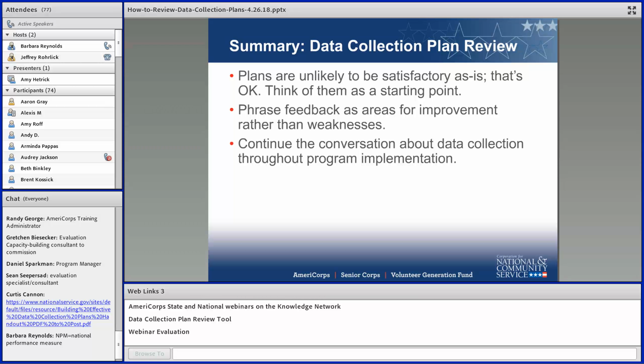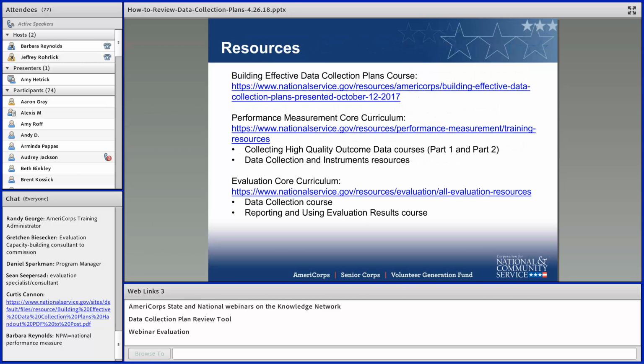So the message for you guys today is that it is okay, and please don't give up on this process. As you're providing feedback, phrase it as constructive suggestions rather than criticisms, and think of it as a first step. This feedback is the first in a series of training and technical assistance conversations about effective data collection that are likely to continue throughout the life cycle of the program. By starting these conversations now and making them a regular part of your check-ins with your grantee, you'll end up with a better understanding of the program and hopefully a lot less unpleasant surprises on both sides when progress report season comes around.